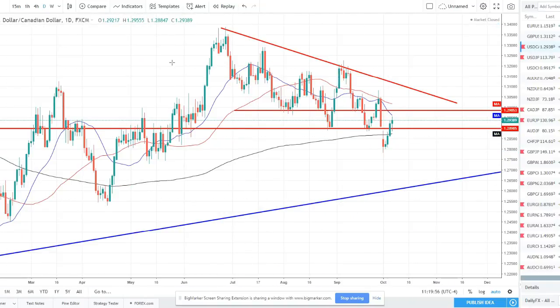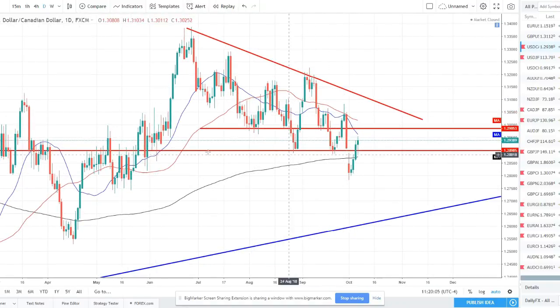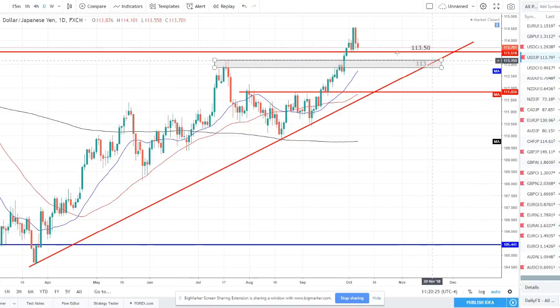CAD/USD is in this downward trend setting lower lows and lower highs. It pulled back to what could be a lower high — not the cleanest structure, pretty choppy. The 129 level was a significant support that we broke below, then reversed back up and above. The SMAs still look good and we have another strong level up here at 130. So potential shorts could be on the playbook as we keep an eye on how this pair develops this week.